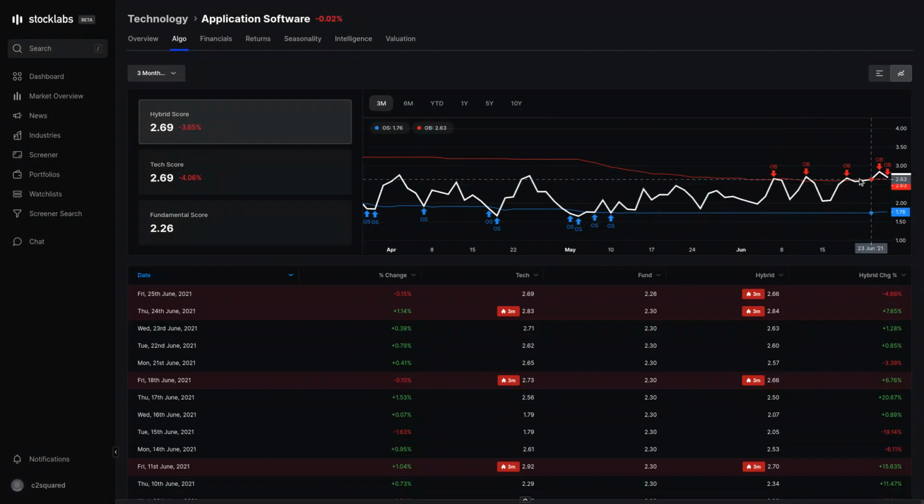So what Stocklabs is saying right now is, okay, it's overbought, overbought. It's logging the statistics on these signals along the way. If those signals don't produce, say, a pullback right away and it keeps going, then as that happens more and more, this red overbought threshold will move up. So Stocklabs will say to itself, I was calling this overbought before, it wasn't, so I need to change the level that I call it overbought. And it does that little by little every day as the data is logged. So that's how that works.